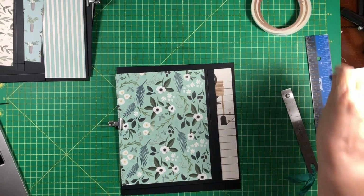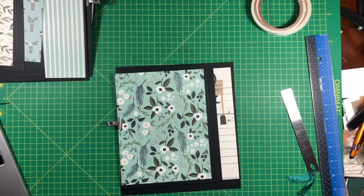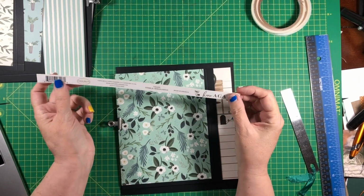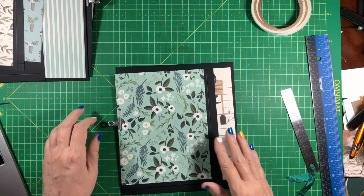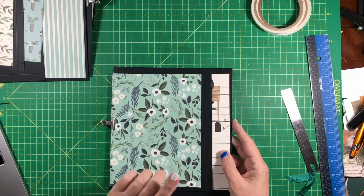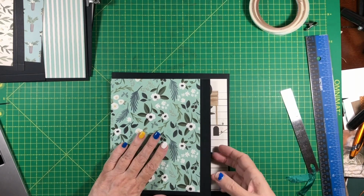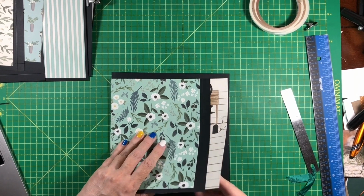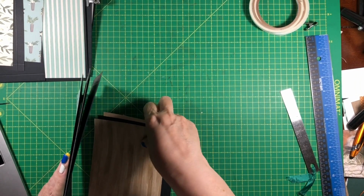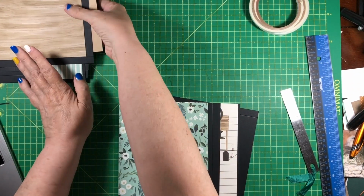I need that. All right, so I am using a beautiful Home Again collection from Cartabella. It's so pretty and perfect for me right now. And black artisan cardstock, and I've also already used some linen artisan cardstock and some Kraft. Alright, so let me pull out what I need. I'm going to set these things aside. Okay. Get these out of the way.